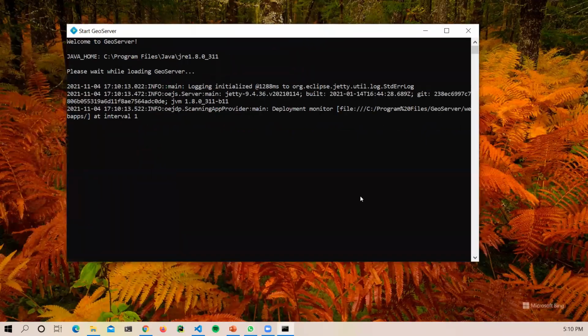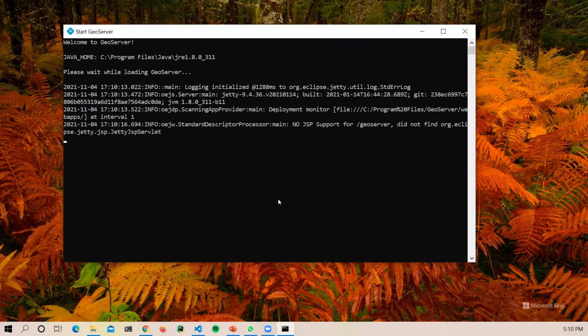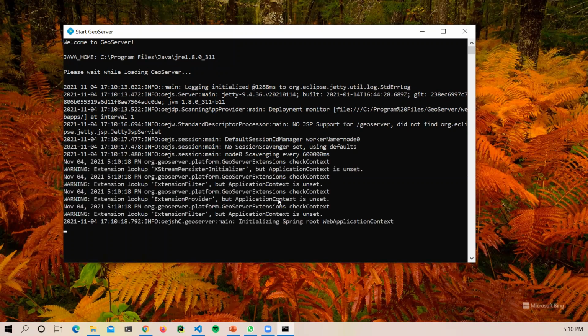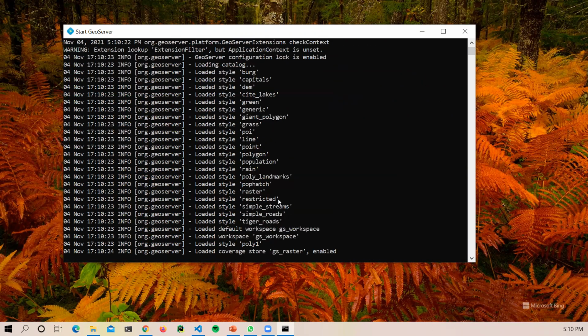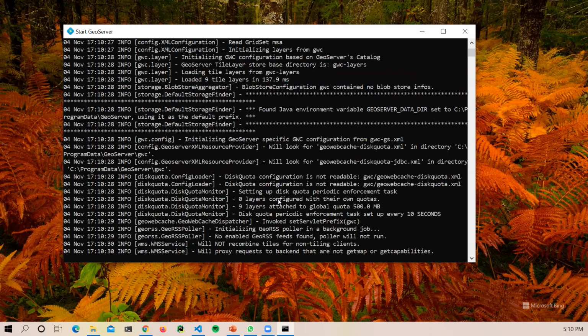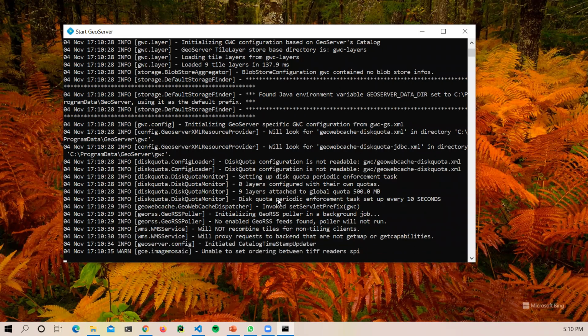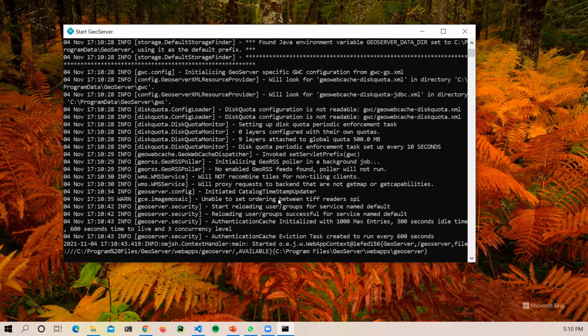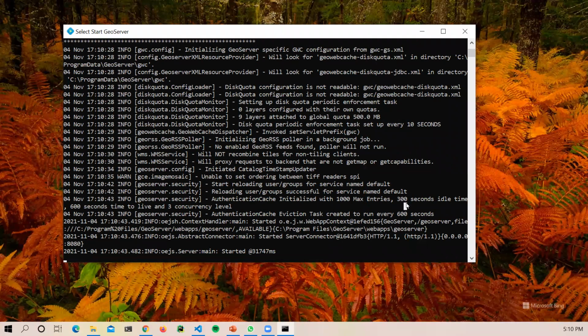It will show this window for the logs when it's starting GeoServer. So my GeoServer is starting. It has started. So I'll open the browser.